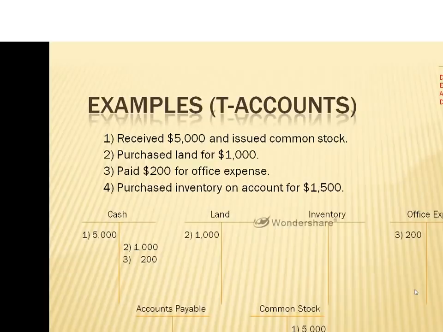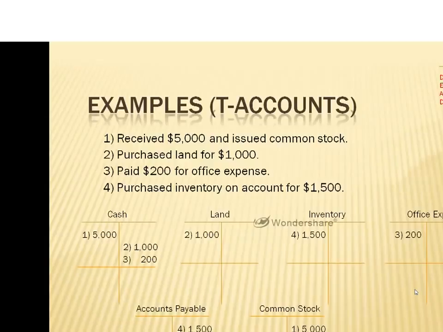Item number 4, we are going to purchase inventory on account for $1,500. Inventory is considered an asset, so we will increase our inventory, so we know we have a debit, and we are acquiring this inventory on account. So that means we're not paying cash for it this time, but we are acquiring it on an account, which will go under accounts payable. Now if we look in our diagram, we know that liabilities, or our accounts payable account, has to have a credit balance, and we are increasing it, so we will bring in the credit to accounts payable. Now as we have done this, you can see that we've gone through and we've labeled each account.